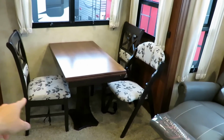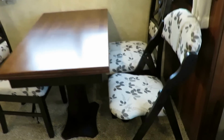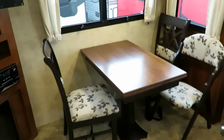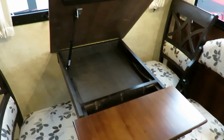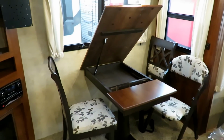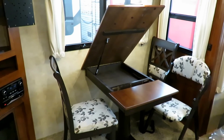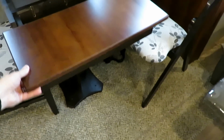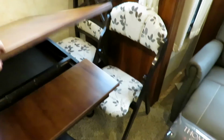So Jayco gives you two fixed chairs and then two decor matching full weight chairs with the same platform height that you can pull out for guests if required. Now, I threw some other words in there. I also mentioned that it could be kind of like a desk. That's because this has its own little self-supporting easy lift strut system, so you can get in and out of there. Perfect for, you know, whether it's paper plates or napkins or whatever, storage, or like a laptop or a tablet. And then, of course, we have our nice little extension leaf so that we can have more elbow room when we do pull out the four folding chairs.